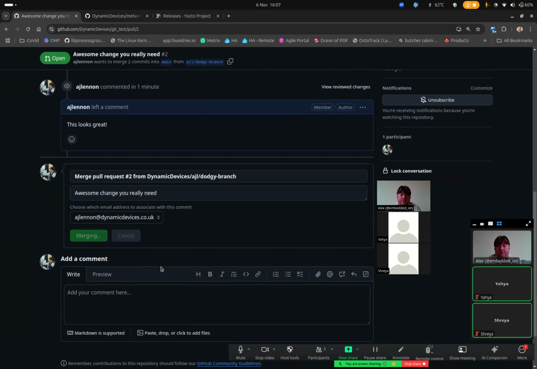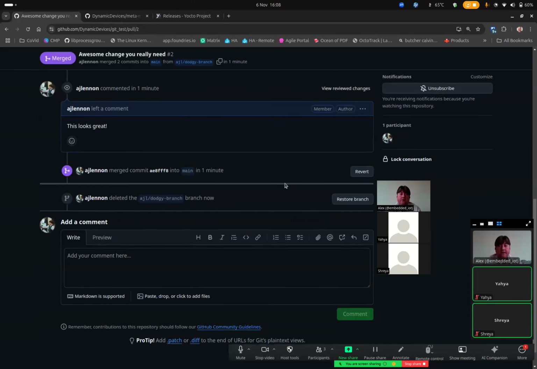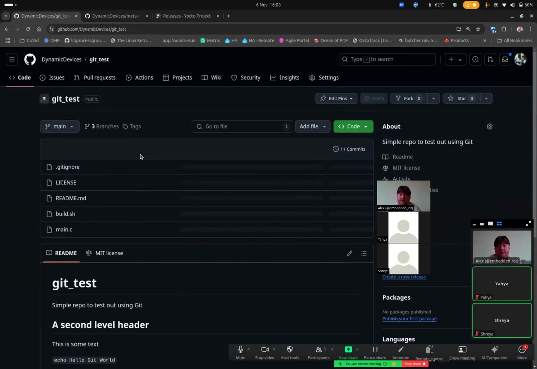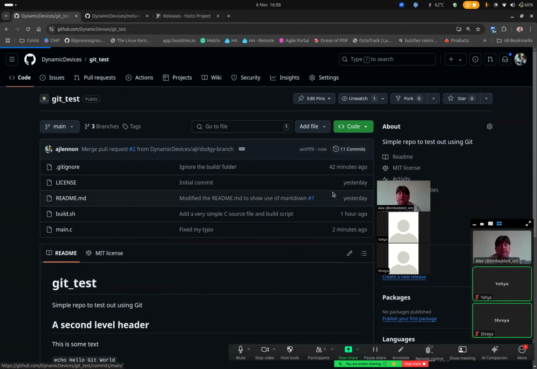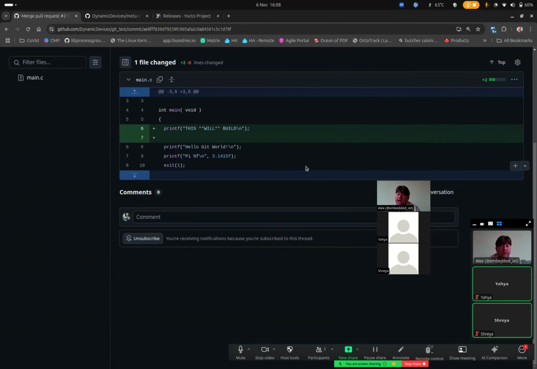That's all good. And what we've done, successfully merged and closed from a dodgy branch, and I can delete that branch if I want. Let's get rid of the dodgy branch. We don't want a dodgy branch. So that's gone. And if we go back over to the code and we look at the commits into the main branch, I've merged in the pull request from dodgy branch, and you can see what that change is. There you go. And note that the intermediate bit that wasn't right, that's not there. That's gone. We didn't want that. We got rid of that. It's only got the right bit at the end, which is what we want. So that's how that stuff works.